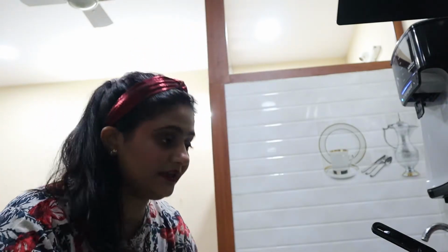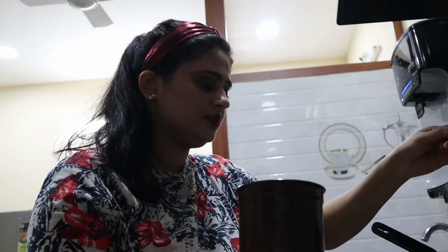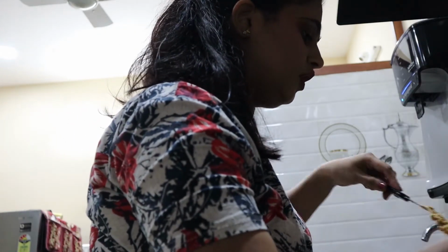Also, I'm gonna add a pinch of sugar because I feel like sugar and milk kind of give it a good sweetness. So I'm just gonna add a little soft sugar. And then I'm going to try tasting it, and if I feel like there's a little salt necessary, I'll put it then. So I'm usually known for putting a lot of salt.